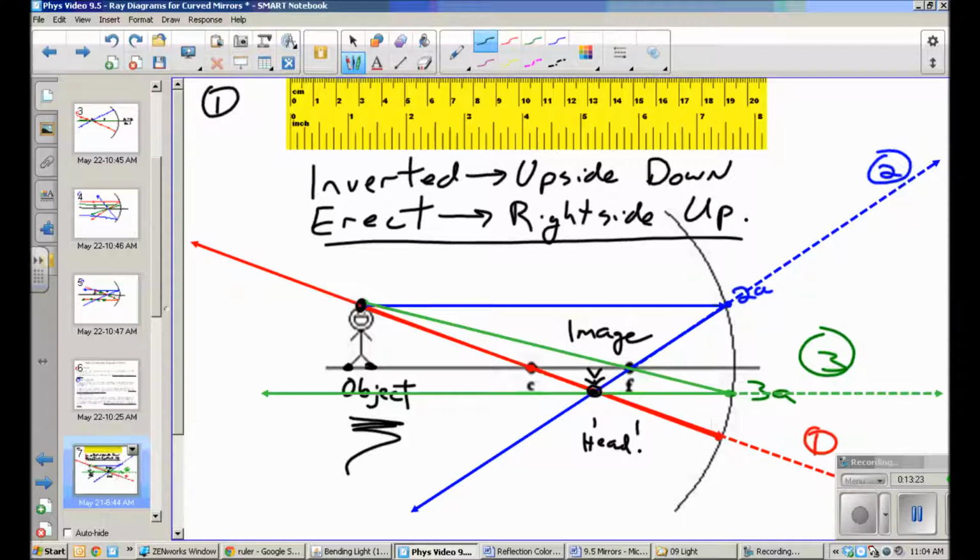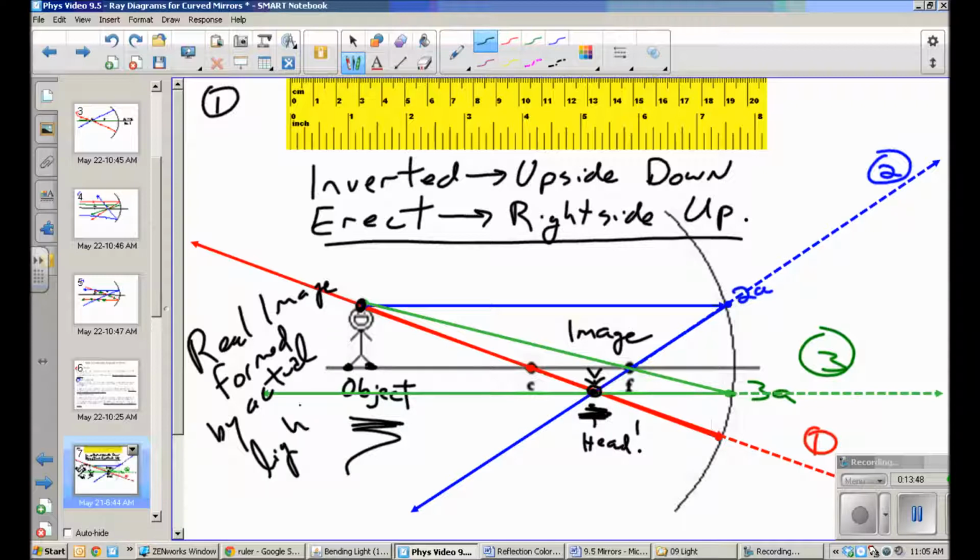So that is one of the questions on the sheet. And then the other question is real or virtual. All right. An image is real if it's formed by actual beams of light. So in this one it is, because see these lines crossing here are solid beams of light. That means that it's real. So a real image is formed by actual light.